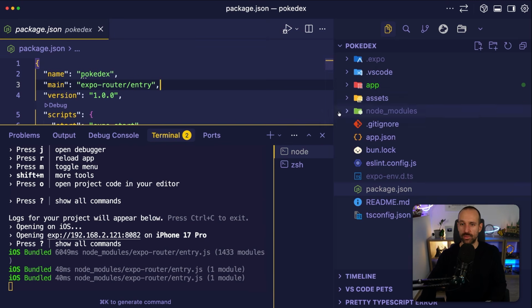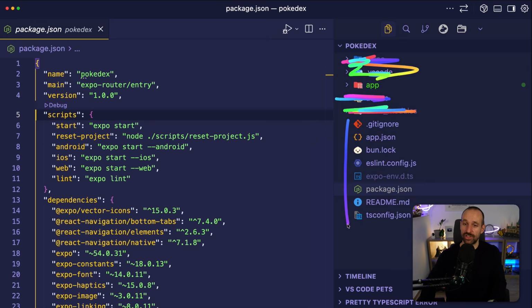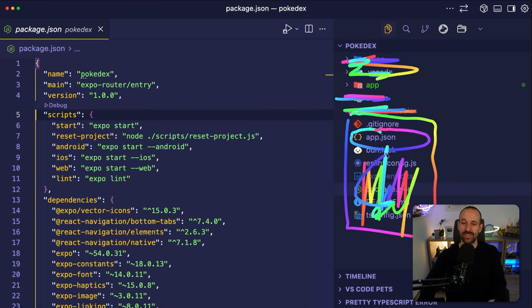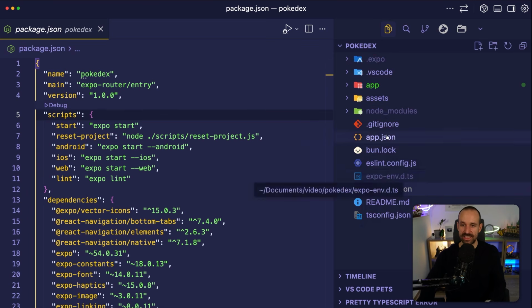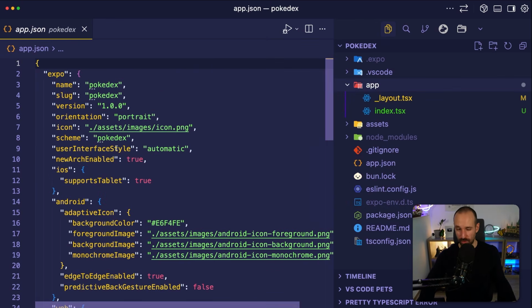And if you now check out this one, it should look a bit more quiet to the beginner. So the only really important thing here is the app folder. These are dot folders. You can basically ignore them. Assets, well, those are assets. Node modules is what we install with Node. And then we have a bunch of configuration files for the project. Honestly, the most important here in the end will be the app.json. This is the configuration for your native build for the project. The rest, tsconfig and stuff, you don't really need that too much. So this is the only one you should care about, as well as the app folder.